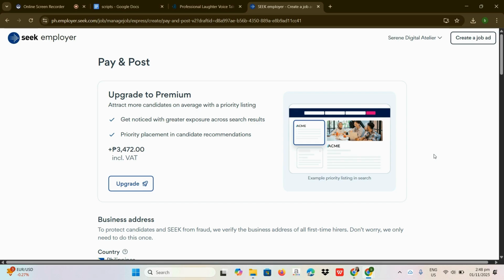Each applicant's resume can be opened directly on the site, and you can mark them as shortlisted, interviewed, or not suitable. If you find someone you're interested in, use JobStreet's messaging feature to contact them directly. You can schedule interviews, send updates, or request additional information right from the platform. This keeps all your communication in one place and makes tracking the hiring process much easier.